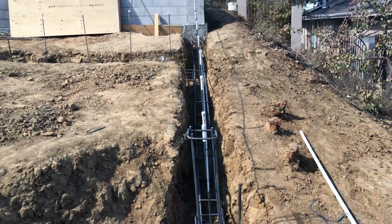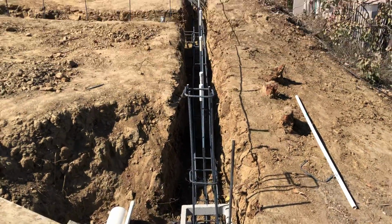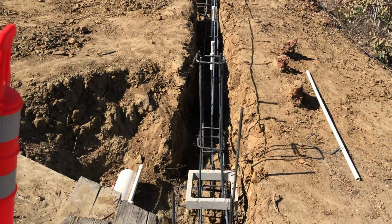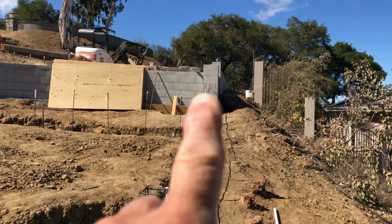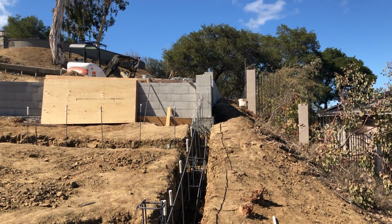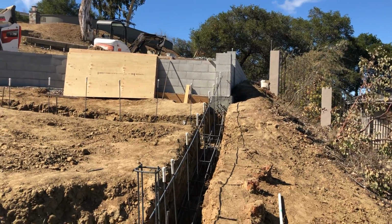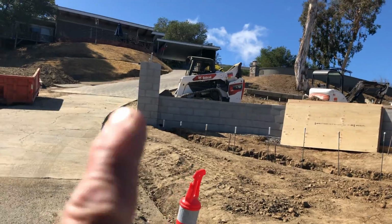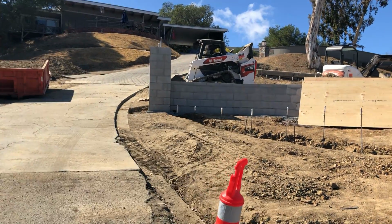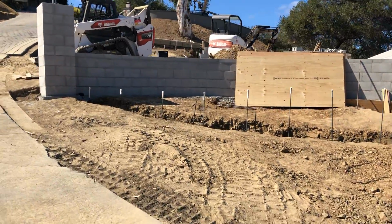Four of us worked pretty hard at this together. We excavated this footing, and this will be the beginning of a column that's about the same. Well, it is the same cross section, but the height will be shorter. This will be a little bit of a shorter column. And then of course we've got the column for the gate that has been mortared in, so it's done.